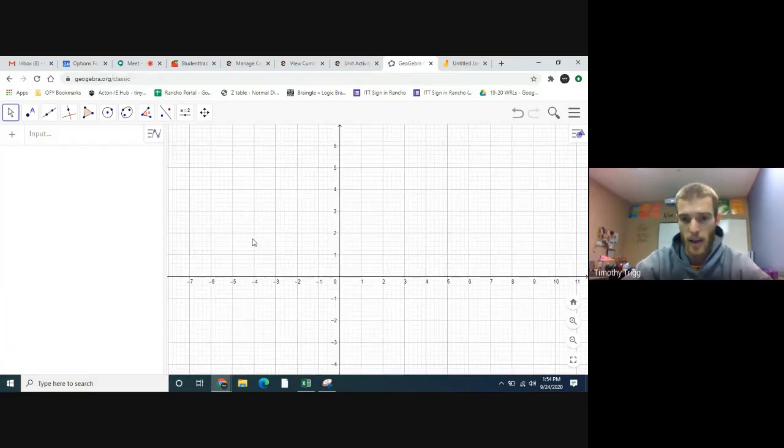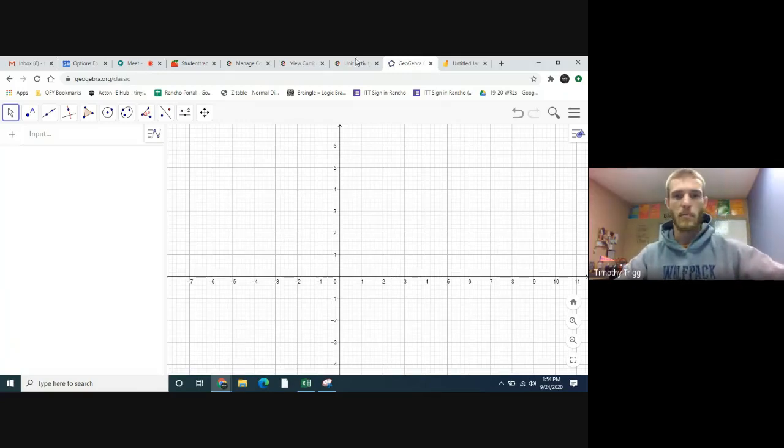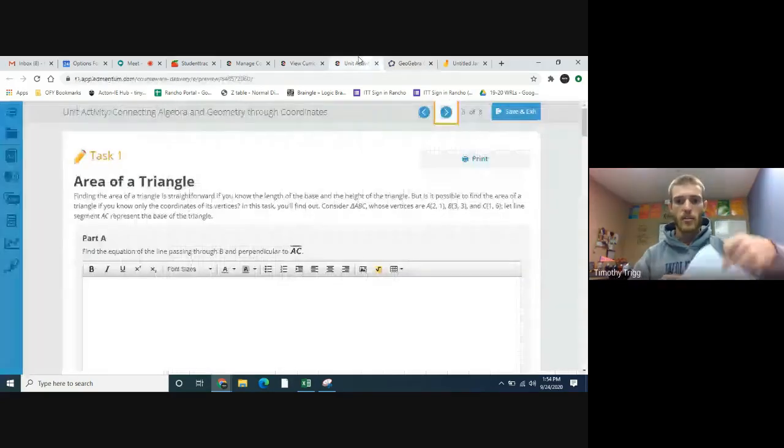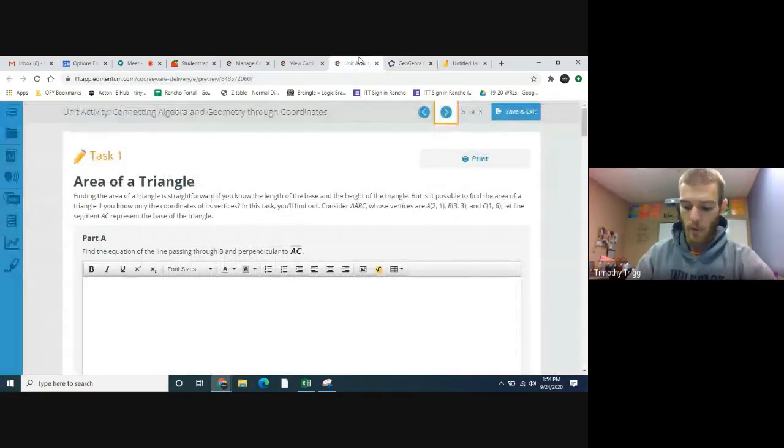We'll have the same tools on top and everything. But we're going to go ahead and graph those 3 points, A, B, and C that we saw before. A is (2, 1). I'm going to write them down. B is (3, 3), and C is (1, 6). Okay, and I'm looking at that right here.